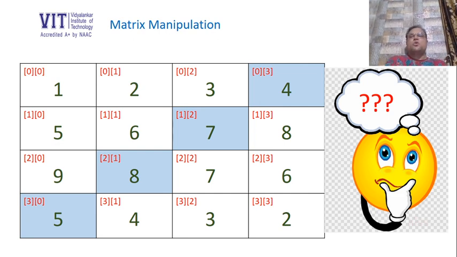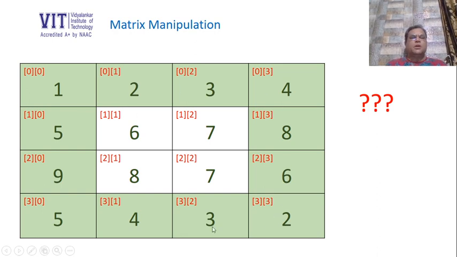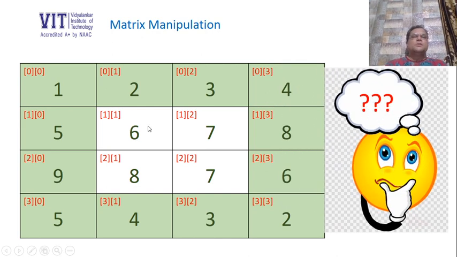I have got one more problem for you. It is like this. I wanted to write a program to find the sum of boundary elements of the matrix. Boundary elements means these elements which I have highlighted, the elements which are present on the boundary of the matrix. Again, the problem is same. Instead of adding all the elements, we need to add only these elements. That means again we should have a selection criteria by which we can select only boundary elements out of the 16 elements, and we will ignore these 4. So you should be able to find out the selection criteria for this also, right?